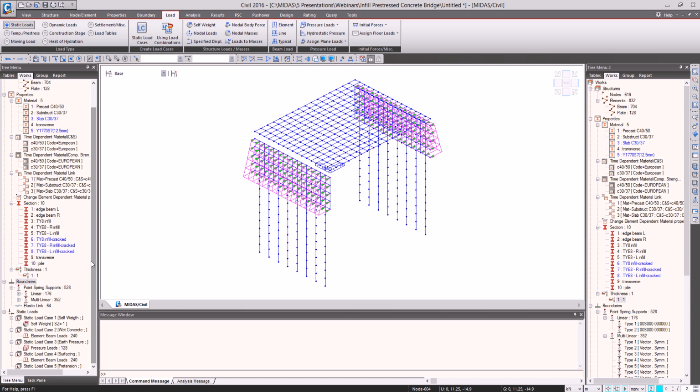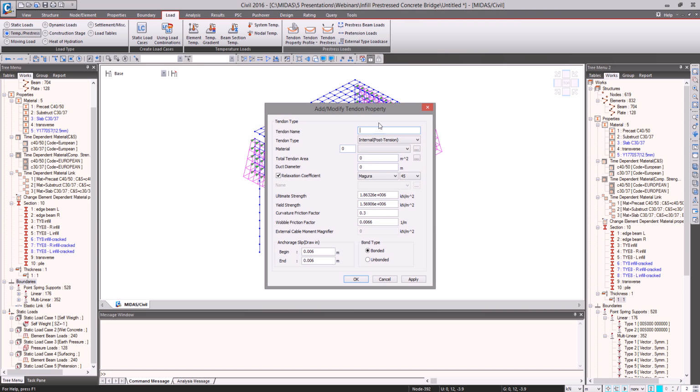Now in order to add the pretension, we first need to add information for the tendons. We can do that from the tendon property. Let's give this a name, tendon, and this will be internal pretension.